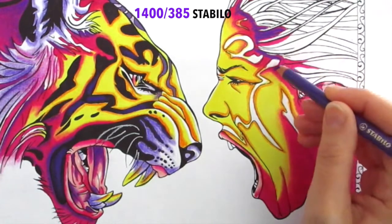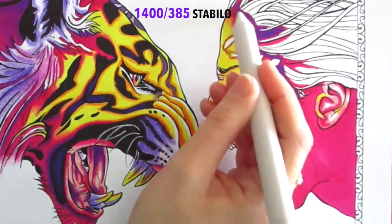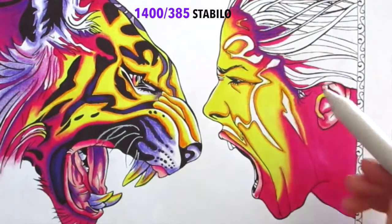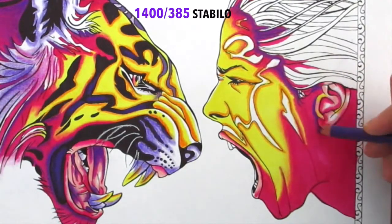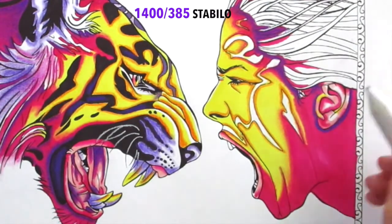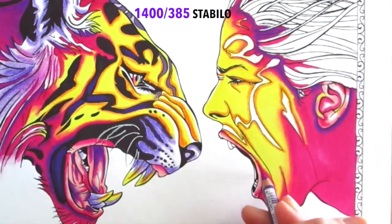I'm using the same colors I've used on the tiger — it's all the same techniques, just repeating and applying it to skin, which is more challenging because it's smooth and there's not a lot of room for mistakes. You can tell when something's not going quite right, whereas with animals you can cover it up with fur. I'm going all around that hairline around the ear as a shadow. The purple and the pink blend well because they're quite dark and also harmonious colors. Don't forget around the lip there.